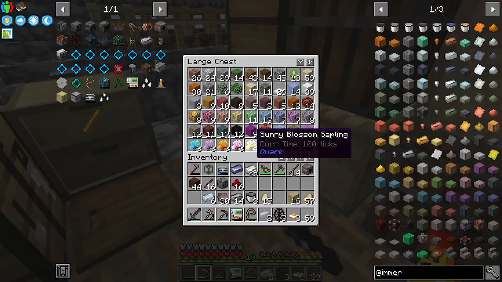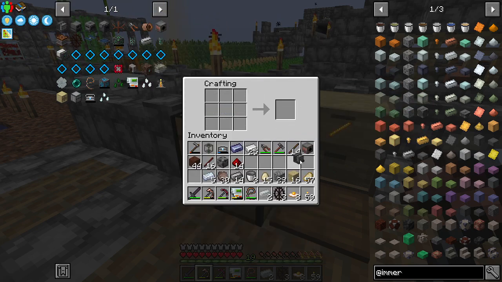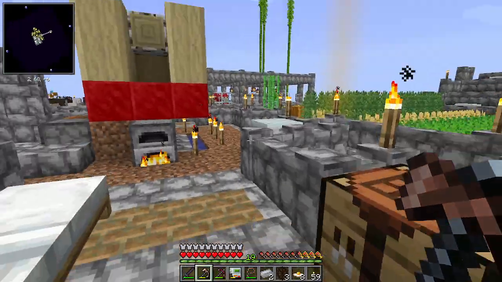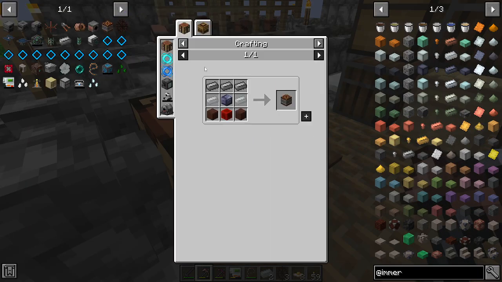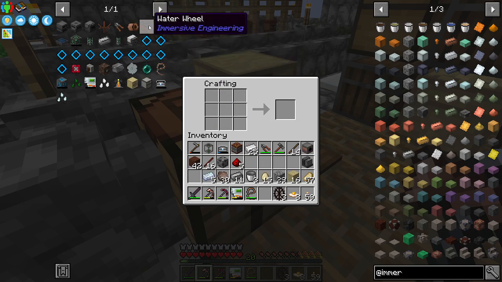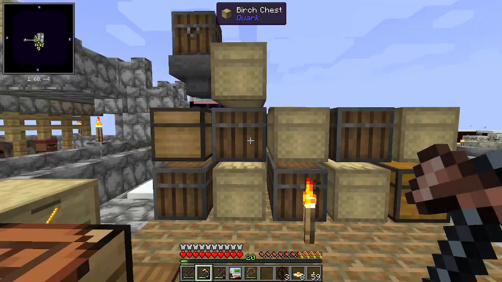Let's find where our cobblestone is. Alright, metallurgic infuser. Guys are good. HP capacitor, you need a block of redstone. Cool. Need another kinetic dynamo. Don't need more LV wire, snips, segment, or water wheel. Cool.